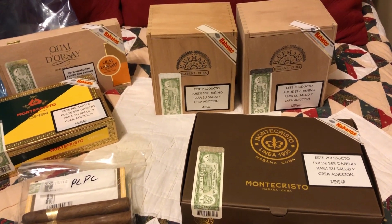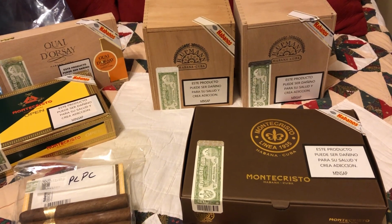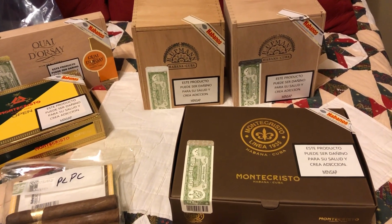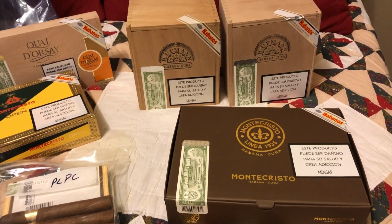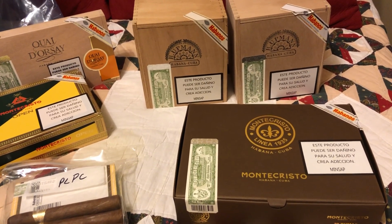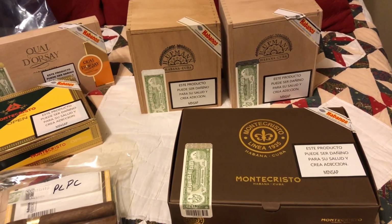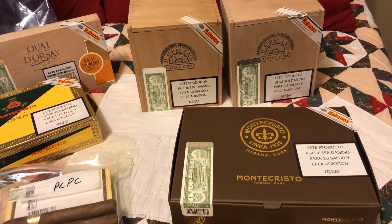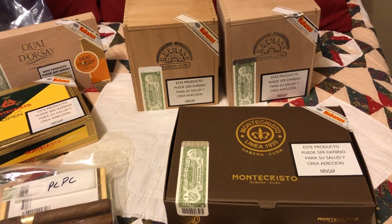Also, we looked for several others as gifts for friends who had asked about them. The Cohiba Siglo 6s, nowhere to be found, in boxes or even in singles. The Behike 52s, nowhere. Quai d'Orsay 54s, nowhere. And when I say nowhere, I actually went to 4 La Casa del Habano stores: Hotel Nacional, Hotel Habana Libre, the old Partagas factory, and the Hotel Conde de Villanueva. Even though I said I can't buy them there, I just wanted to see if they had them. And then I also went to the La Casa del Ron y del Tabaco, which is near the Capitol, right next to El Floridita Bar, and they did not have them.